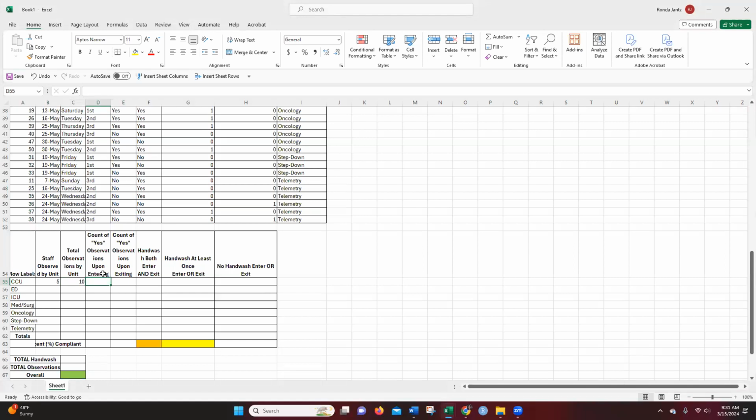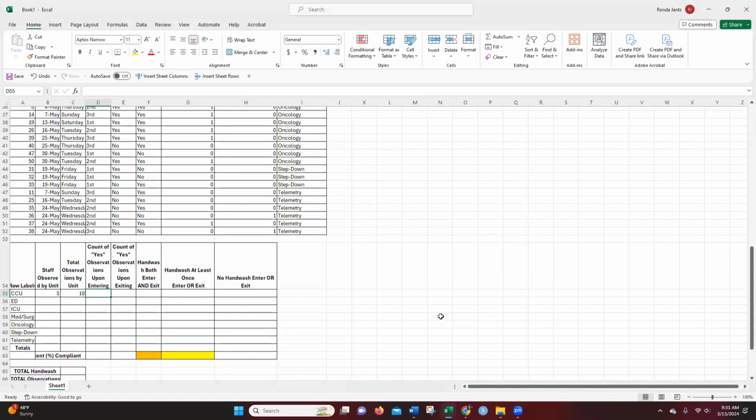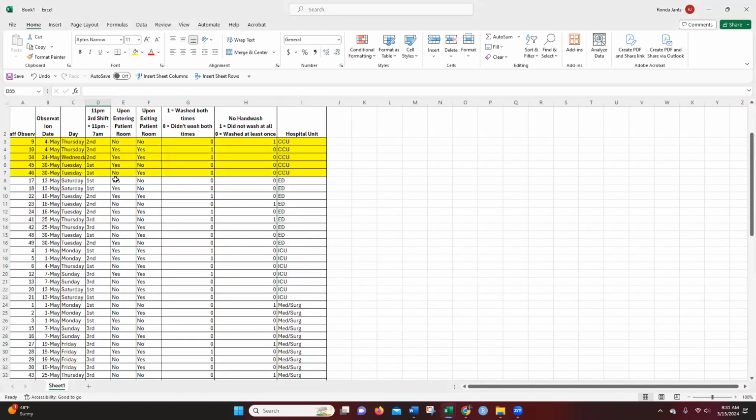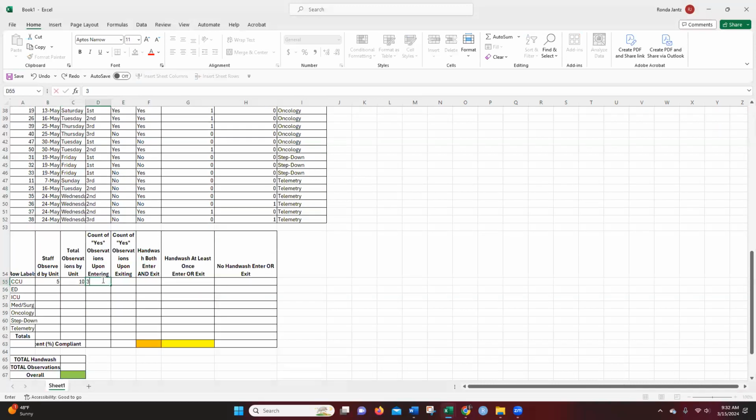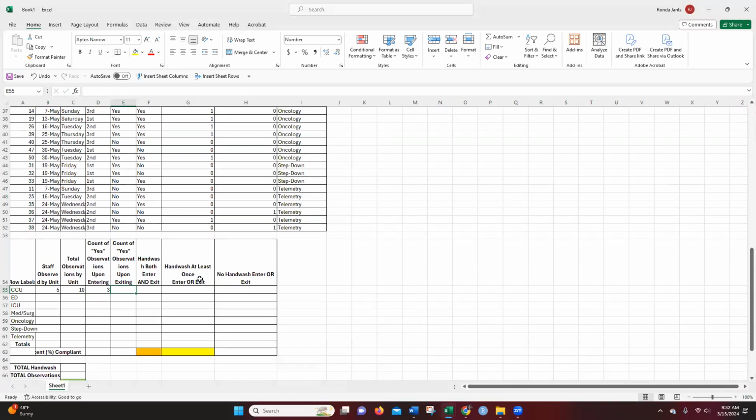The count of enter, exit, or enter hand washes is up here. So how many people, when they entered, washed their hands? We can see out of 5, 3 people entered, 1, 2, and 3. So we are going to go down here and write 3 entered, and then how many washed their hands when they exited.